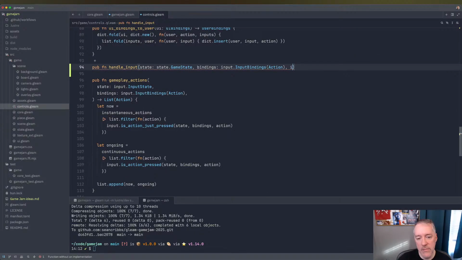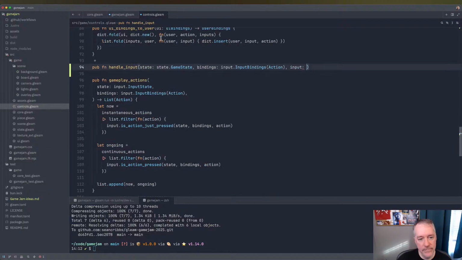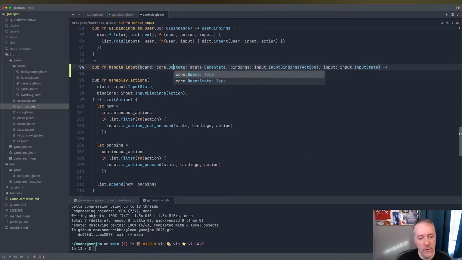And then the input, which is, what is this type? Okay. And what we're going to return, and this actually takes the board as well. Board. Okay, so we're going to transform the board potentially.